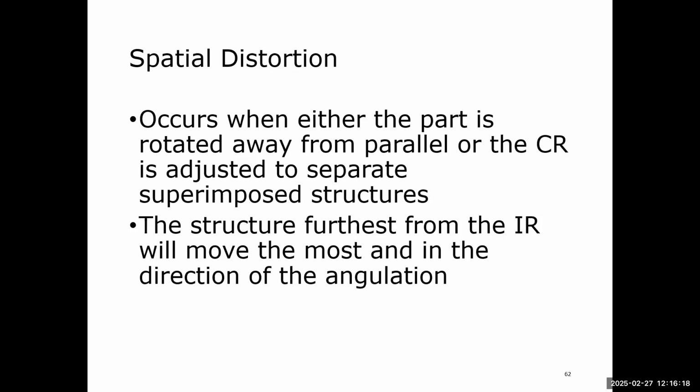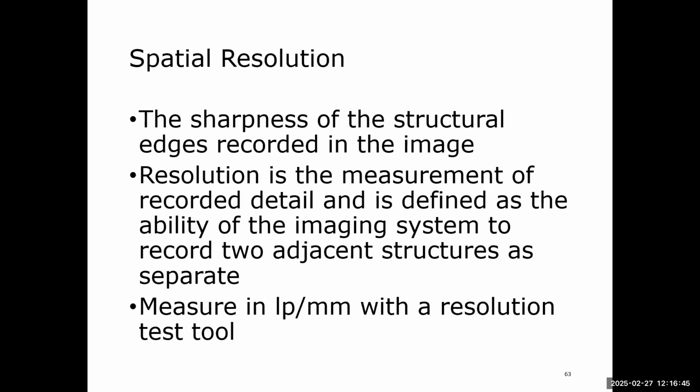So one thing to remember, the structure that is furthest from the IR is going to move the most and in the direction of the angulation. So remember the A, B, C stacked up. If it's A, B, C, then A is going to move the most because it has the most OID. Anything that's further from the IR is going to move the most, and in the direction of whichever way you're aiming.